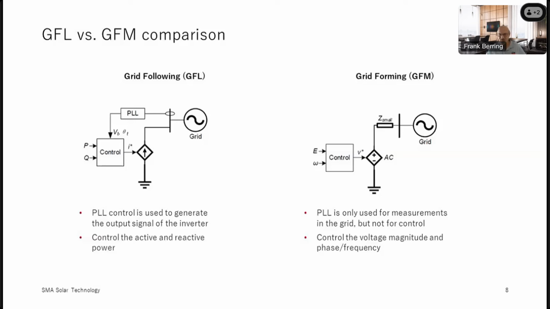Whereas in a grid forming inverter deployment, we are only using the phase lock loop when we first wake up the inverter to detect the targeted voltage and frequency of the grid it's connecting to. But then we never use it again to measure that voltage and that frequency. And instead, we are outputting from the inverter a voltage in synchronous to the grid voltage at a frequency synchronous to what we just measured. And then we can control the voltage magnitude and the phase angle and frequency to manipulate the current output from the inverter. So it's a voltage phaser application. And I will leave it to my good friend Lucas to cover that in more detail in later slides.